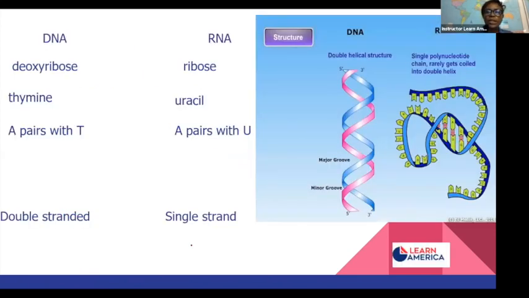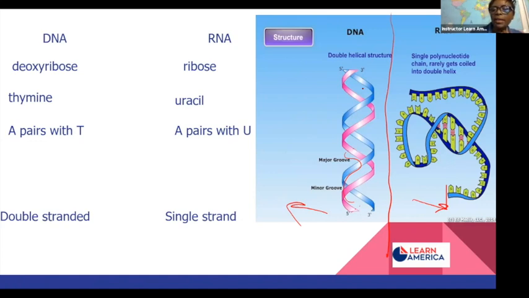So if we were to compare the two, here's the DNA strand on this side, and we have the RNA strand on this side. And so DNA, we have deoxyribose compared to ribose. We have thymine instead of uracil. A pairs up with T, whereas A pairs up with U. DNA, it's a double strand. So if we take a look here, it's a double helix structure. Helix, it's going around, but there's two parts to it, and we're using the pink and the blue to represent the two strands that make it up.